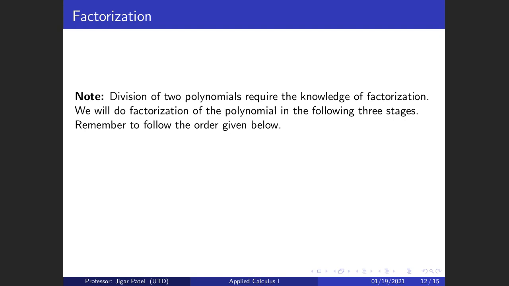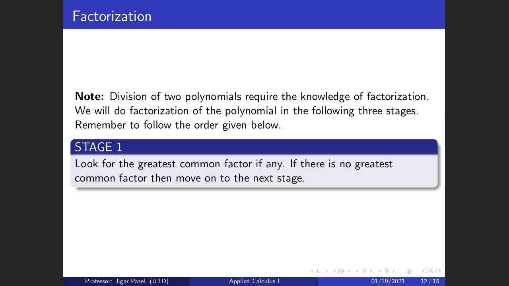All right. So what are these three stages? Let's talk about them. Stage number one, look for the greatest common factor, if there is any. So if a polynomial is given to you and you are asked to factorize it, the first thing you need to check is if there is a common factor between all the terms of your polynomial. If there is a common factor, you would like to pull that common factor out. That is really a simple strategy. There is no trick there. If I give you a polynomial with only two terms, all you have to do is find out what the common factor is between numbers, what the common factor is between variables, and whatever that greatest common factor is, you pull that out and you get the factorization.